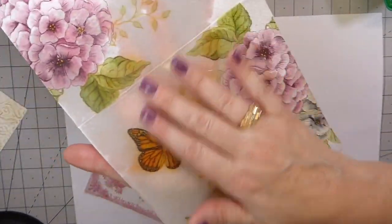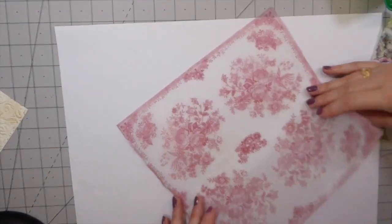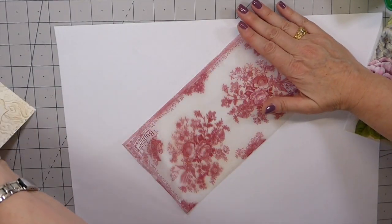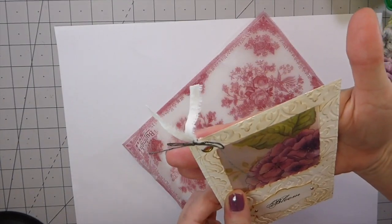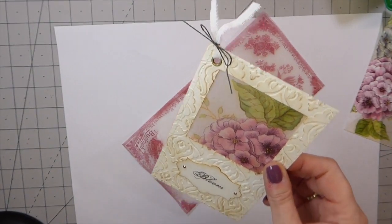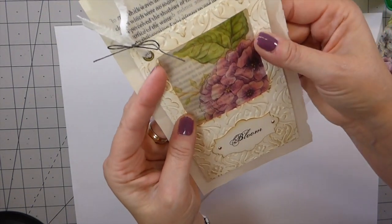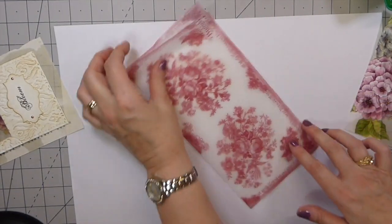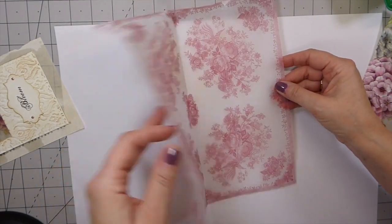But what you're going to do is end up with this, and it's glassine paper, so that you can either cut it up like I've done here, and I've layered that in between the acetate, or you can keep it as a sheet of paper and just trim this down and add that as a page within your journal.